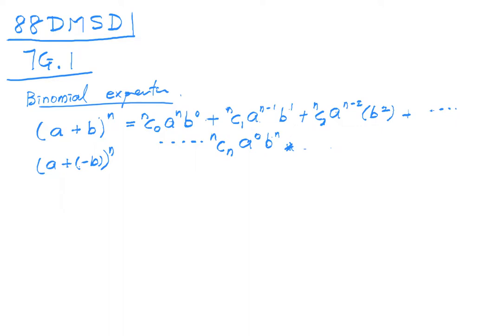So if it's a minus, if I have A minus B to the power n, I will write it as A plus negative B to the power n. Same thing, you substitute the same way. Whether you have a plus or minus depends on whether the power of B is odd or even. So this is called binomial expansion. You can apply that for all the questions in 7G.1.